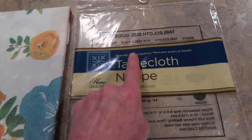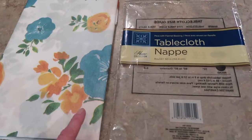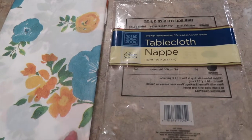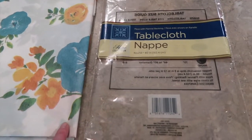Just know that I bought the flannel backing tablecloth. It will make a big difference. These tablecloths are a little thicker. They have a little bit more stability to them. The other dollar tablecloths are just super thin, won't work as well. But they will work, but it just almost takes twice as much tablecloth to get a fullness to them.